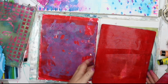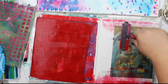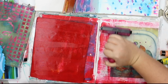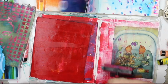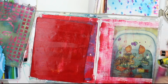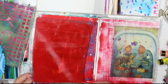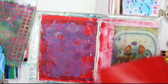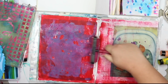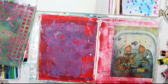So while I've got all of that paint on the brayer, I've just decided to roll it straight into a journal that I have created out of a book about Frida Kahlo. And I've painted gesso and matte medium and paint over the pages, over the text, and just left her paintings and various images showing through. So if you do what I've done and just use too much paint, just roll it on another page and you've got another little bit of a background.